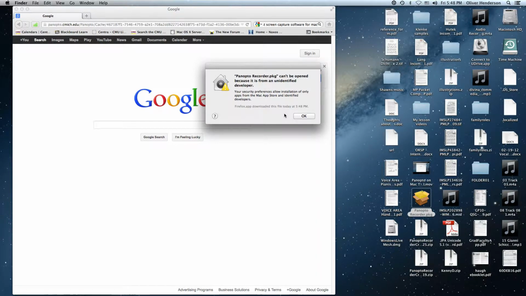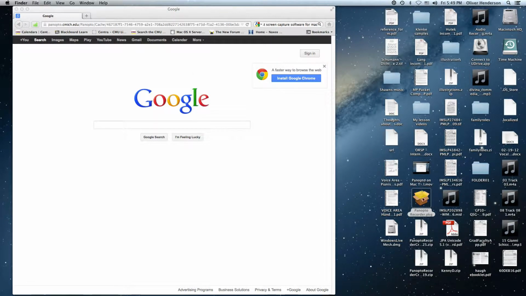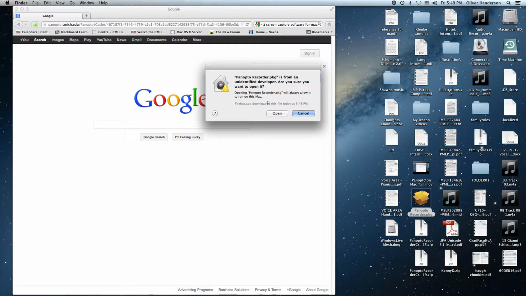Oh, let's see, what am I looking for here? The security settings on my work computer here don't allow me to install this. I figured out that if you right click or control click and go to open, you get this window. It still says, uh-oh, we don't know what this is, but I'm smarter than my computer, and yes, I want to install this. Your mileage may vary with this particular part of the process.